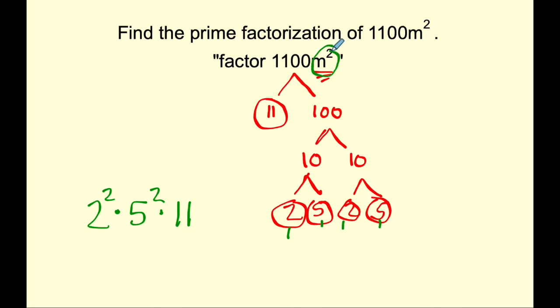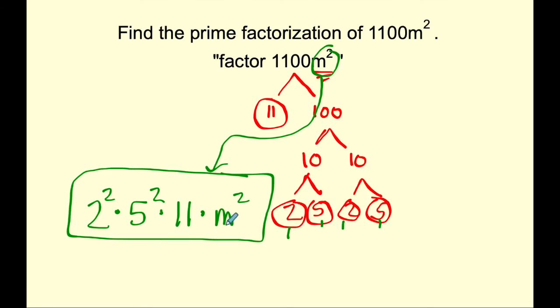And then let's not forget about the m squared. The m squared is just going to fall down and become part of our answer. If we were to multiply this, these numbers would turn into 1,100, and the m squared would just stay m squared. And that's how we do that with variables at the end. I know it doesn't really change very much, but I just want you to be able to see them and know that they don't really affect the problem right now, but they do exist, so we want them to be a part of it.